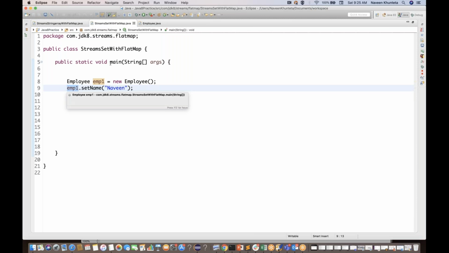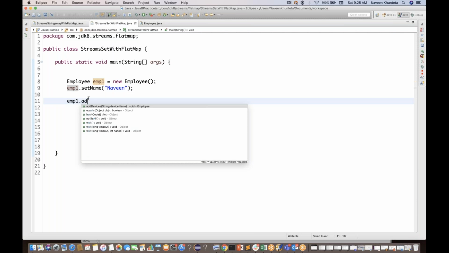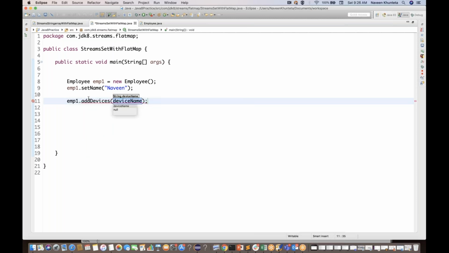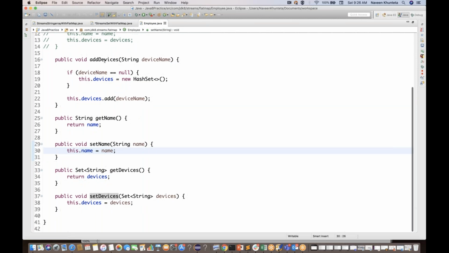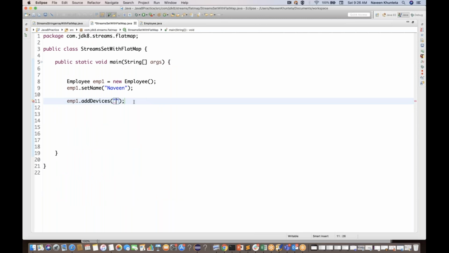So employee1 dot add devices, and for the devices, which method have we created? See, this addDevices method, just pass the device name over there. So I simply say your device name is, for this particular employee, iPhone 8.